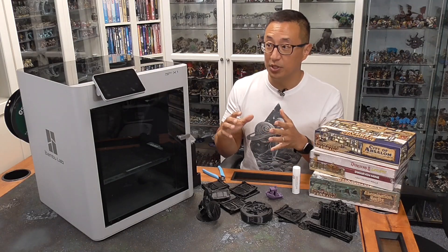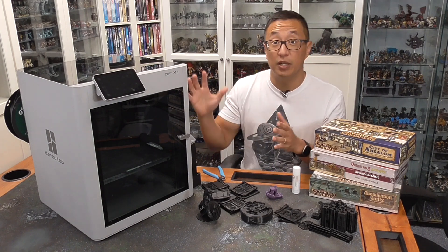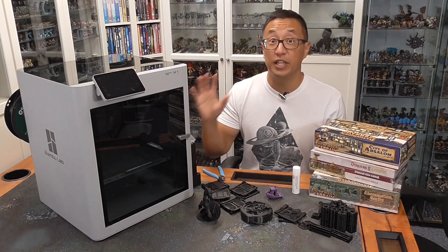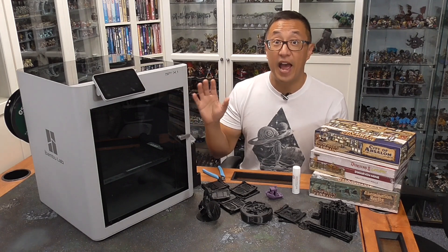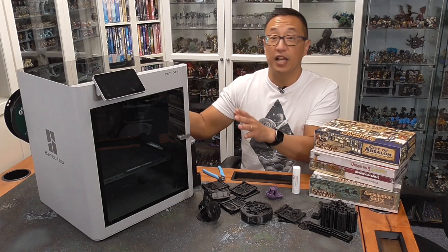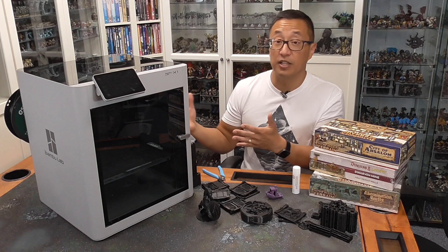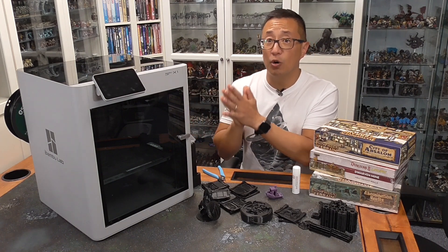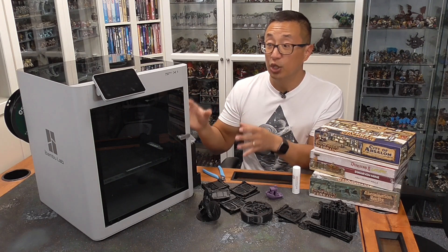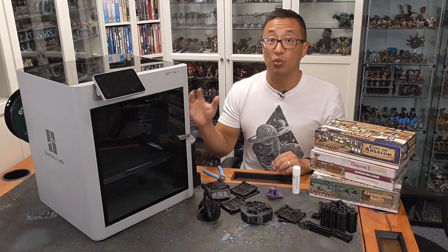It's been a couple of days and I've had a chance to test print a bunch of stuff. I know that a couple of days isn't enough time to fully put everything to the test, but I've got to say that so far this printer truly is the closest to plug-and-play I've ever experienced. Aside from attaching a few things on the externals, it's pretty much ready to go — probably within half an hour of unboxing you can fire it up. Because of the auto bed leveling system that runs through all its paces at the start of every print, you really aren't making any manual adjustments.